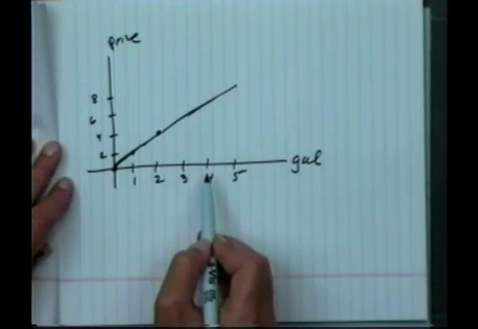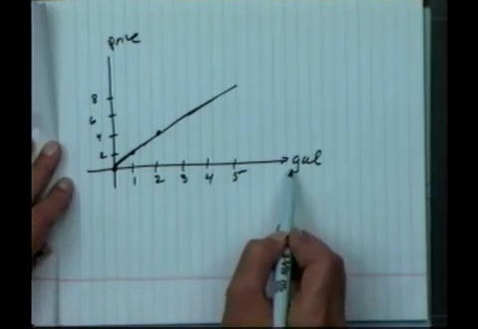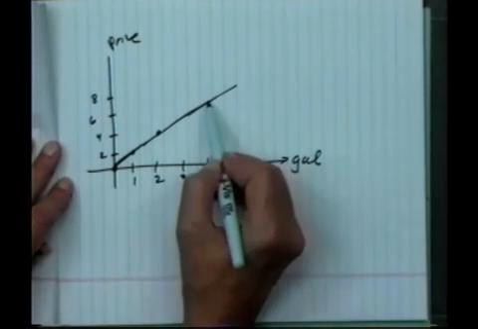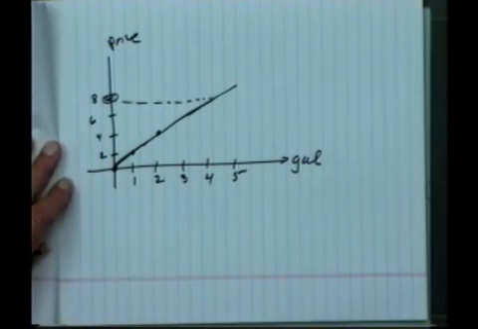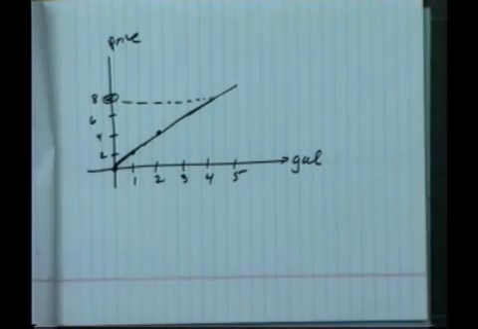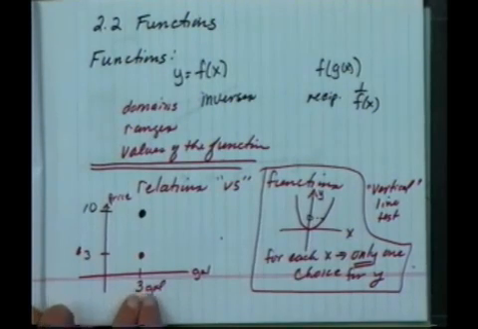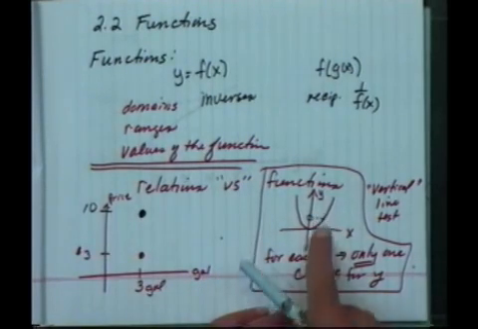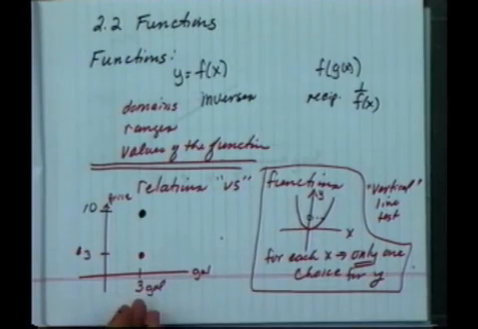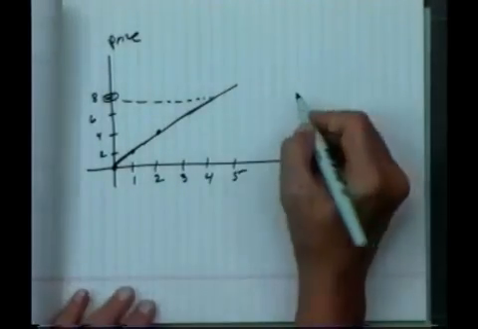So everybody is treated fairly when there's a function, because for the gallons, which is along what we normally think of as the x-axis, you have a fair price of $8 when you pump 4 gallons of gas. So the difference between a relation and a function is that a function is a relation, but it's special in that for each x there's only one y. A relation will give a correspondence between an x value and a y value. Another example of a relation, if you wanted to just look at a curve, this would be a function.